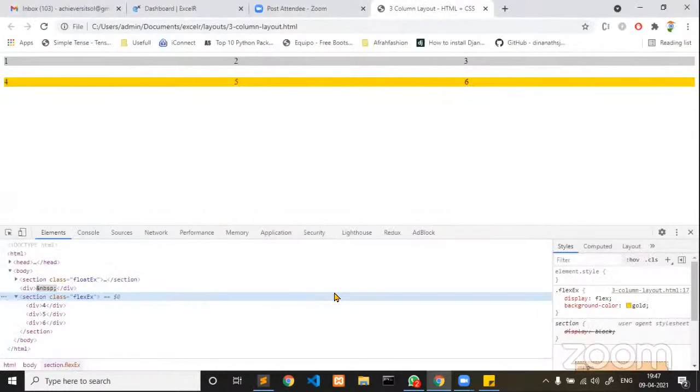Even if you delete one or add one more extra, with flexbox you do not have to deal with the width. But if you are planning to achieve it using float, what happens? Every time you have to deal with the width. Every time, you guys have to deal with the width. I hope you people understand.